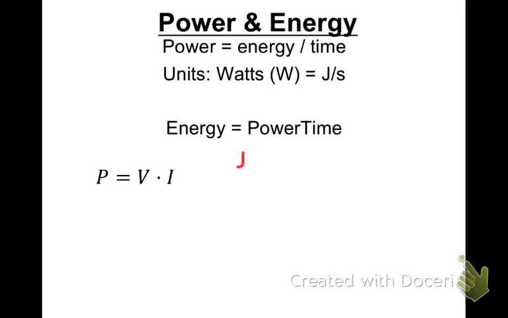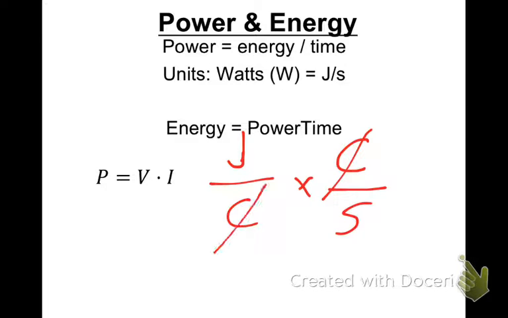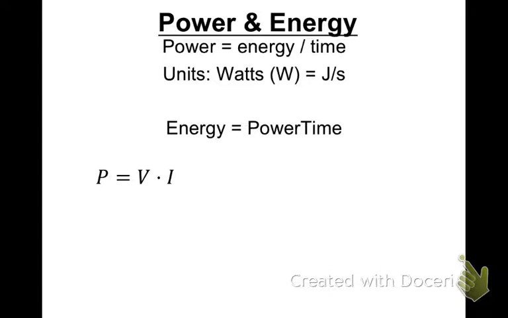We know a volt is a joule per coulomb. It's an amount of energy per charge, and we know that current is a coulomb per second. Well, if we take a look at both of those together, we see that the coulombs cancel out, and I'm left with a joule per second, which is a watt. So if we talk about how much energy each charge has and how many charges are passing by a certain place, we can talk about how much energy is being delivered in a certain amount of time. So that is going to be the way we define this. Power equals V times I.